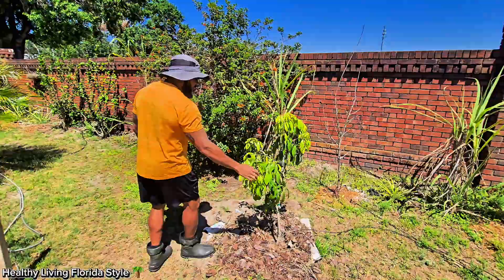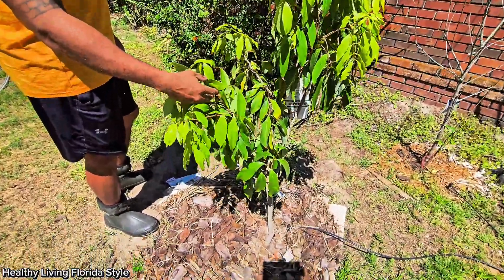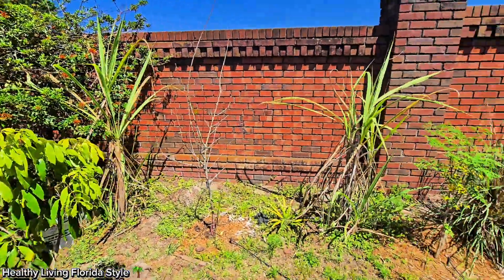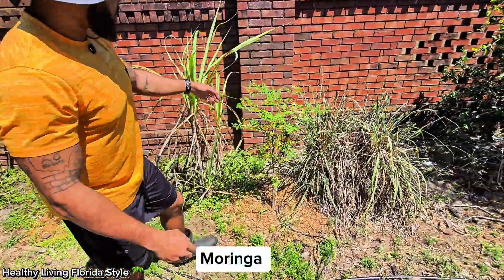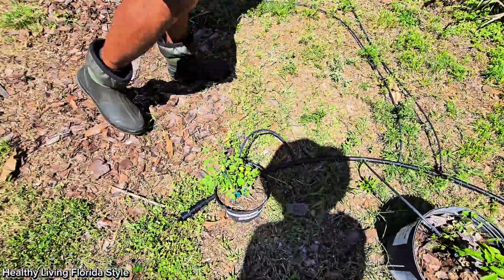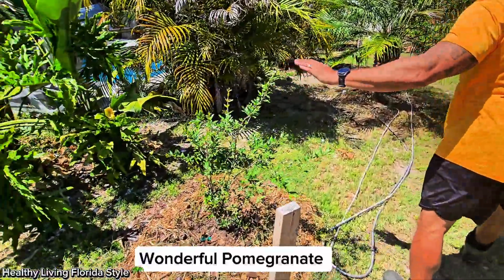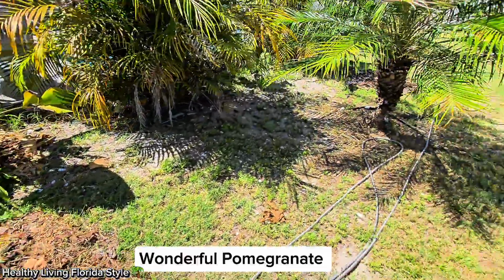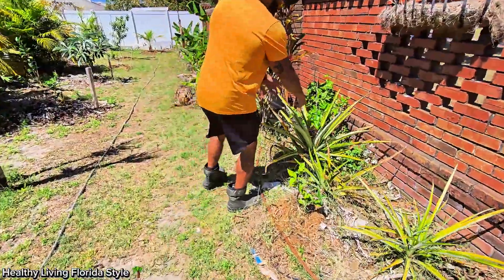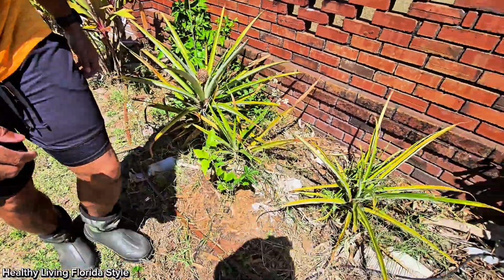This is our lychee tree right here. It needs a lot of water. These lychees need a lot of water. So we had a drip system right there, but we have to give it a lot more water. This is our other moringa right here. It's growing nicely. Then we have a little baby one in the pot right there. That's coming in. You guys seen the pomegranate? That's one of the pomegranates. We have 2 of those. But let's skip over all this and show another pineapple. So we got another pineapple coming in, and also passion fruit.